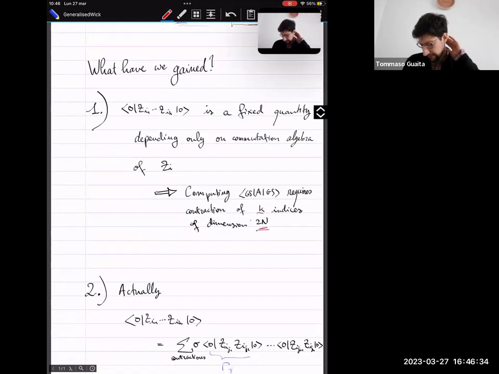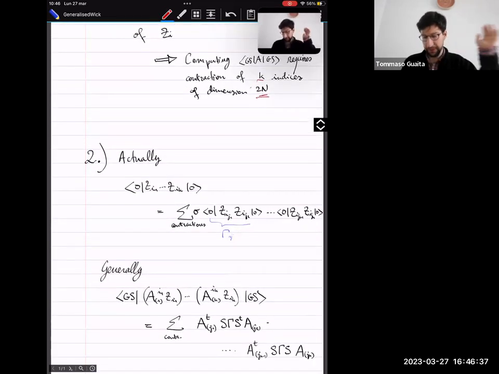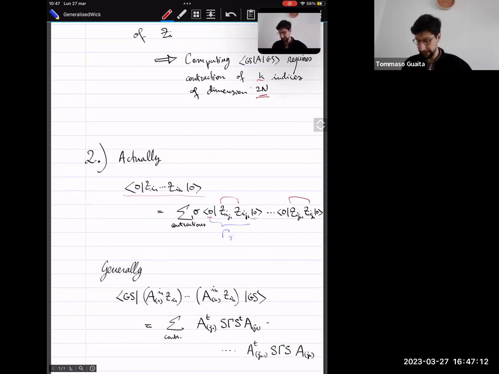But the second thing that one can notice is that for creation annihilation algebra, so for bosons or fermions, you can convince yourself that this expression for any even k actually decomposes into a bunch of 2-point expressions. So this whole product of z's can be split into a list of products of 2 of the z's, 2 at a time, and then each one individually you take the expectation value on the vacuum state and you multiply them all together, and then you sum over all the contractions, which basically means summing over all possible ways of doing this.